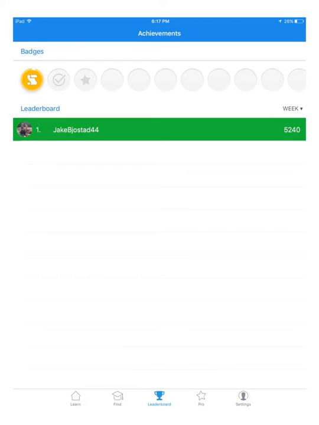You also see on the bottom tabs the leaderboard, which shows you your weekly score, and if you have friends that play, it'll show them too. Down here we have Pro, which is something you would click if you wanted to pay for stuff, which nobody does, and then you have Settings.